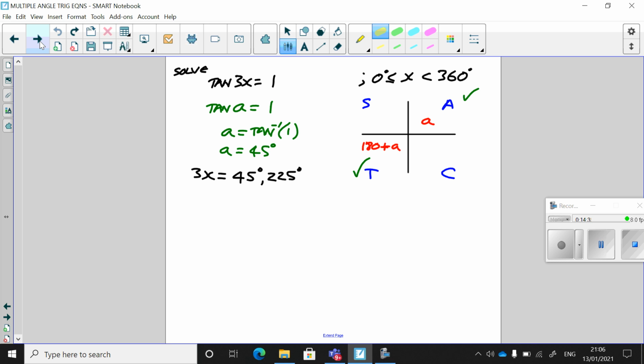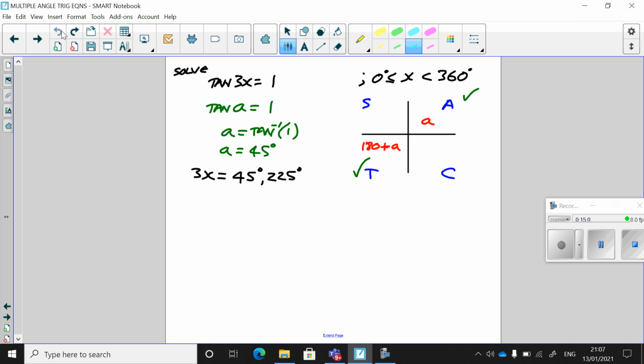This time we're working without a graph. So, how many solutions are we going to have here? Well, a clue to how many solutions you have is you just look at the number in front of x, and we've got a 3 here, and if you're looking from 0 to 360, generally it's 2 times the number in front of x. So 2 times 3 is 6. So it looks like we're going to have 6 answers.